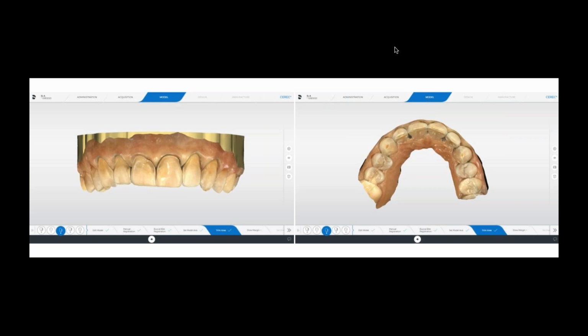Remember, if we want to go for partial coverage restorations, we want to make sure that we keep as much enamel as possible and just remove tooth structure in areas where we need to create space for the ceramic material. But if we are lengthening the teeth, if we are looking to replace that incisal edge position where ideally it was, we don't need to remove much of that surface, basically just soften that transition from the incisal edge to the facial aspect of the preparation.